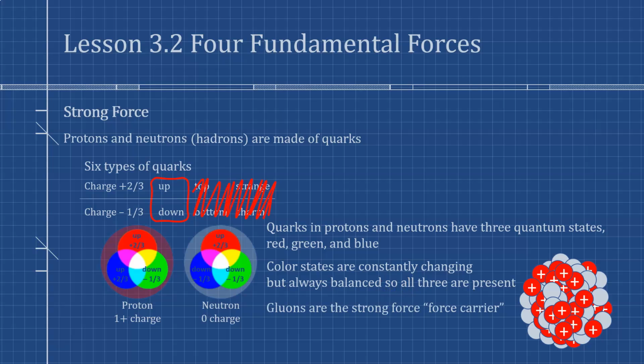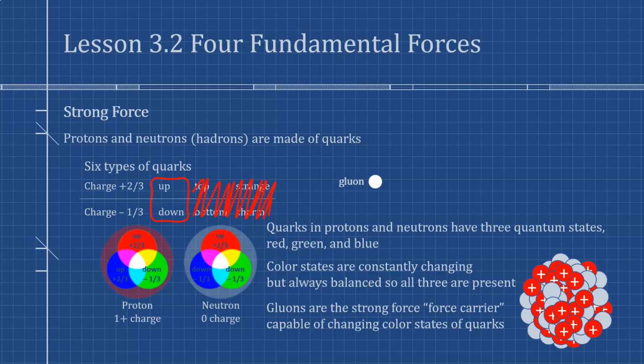The force carrier that needs to be there is no longer photons, which we're familiar with, but a particle you may never have heard of before called a gluon. And what gluons do is they are able to travel between the quarks and change the color state of the quarks. And remember, these color states are constantly changing. That means these gluons are constantly traveling around. And because the gluons are constantly traveling through, carrying force, there's a strong force that holds the quarks together.